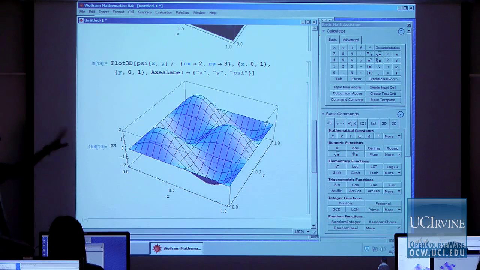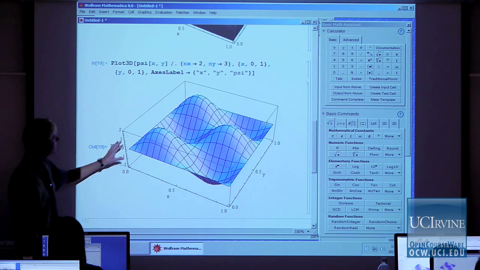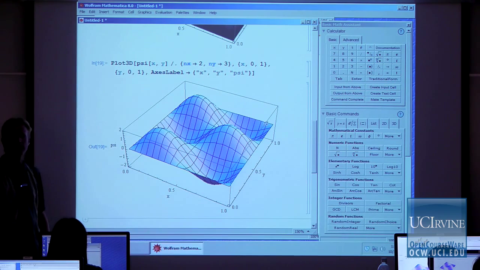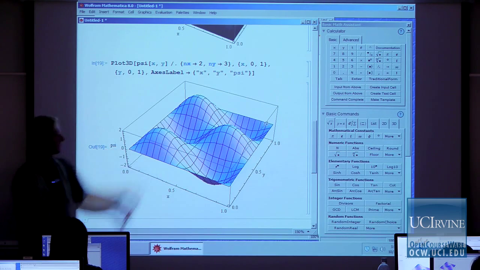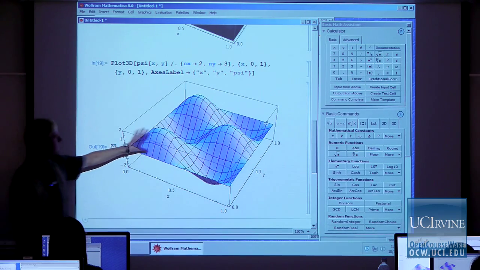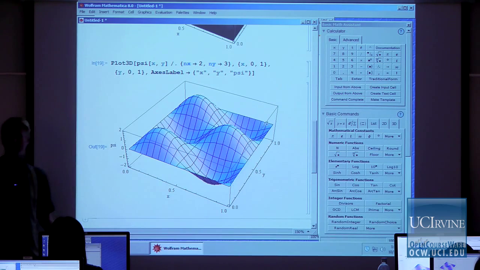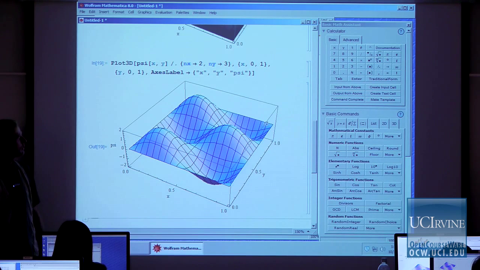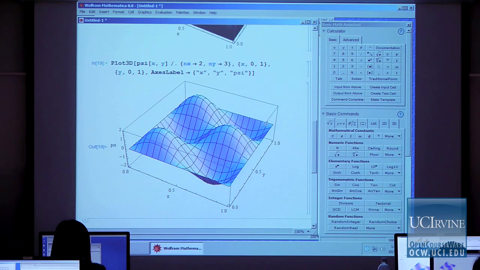Now, notice that the orientation's pretty nice. You can tell that there's a hump here and that there's a valley behind it. But the valley is somewhat obscured by the fact that you can't see through this surface. It's opaque. So you may want to reduce the opacity so that you can see through it partly. Maybe that will be important for depicting whatever it is that you're trying to depict with the surface.